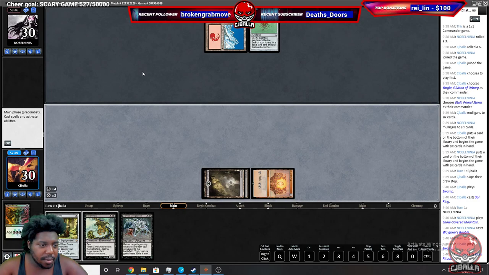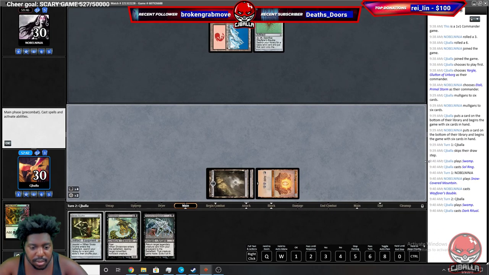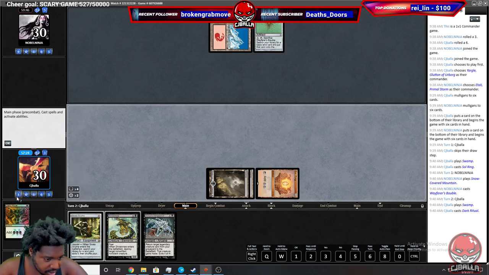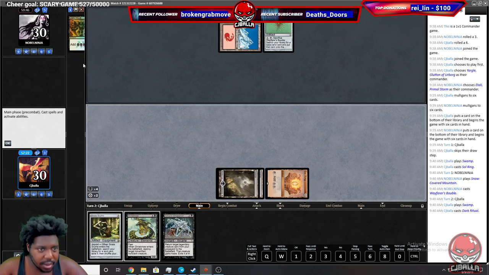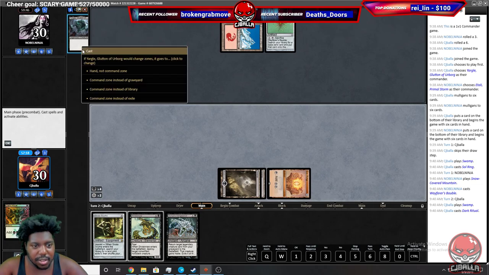Gotta go ahead and play our... Where's our commander? Where's our Yargle? Oh no. Where's my commander? Commander. So I cannot find my commander. You can tell I'm super new. Where's my commander? Where is he? There he is. Oh no, that's a great one. Commander? There you go. Yargle!